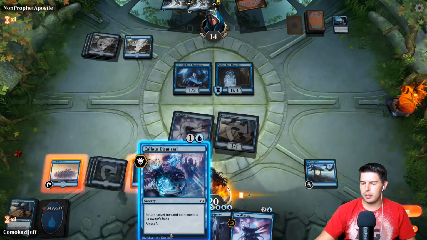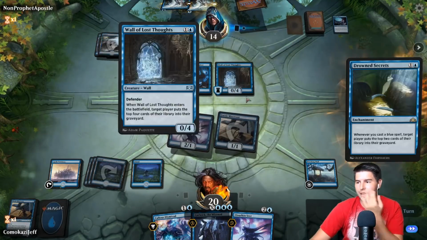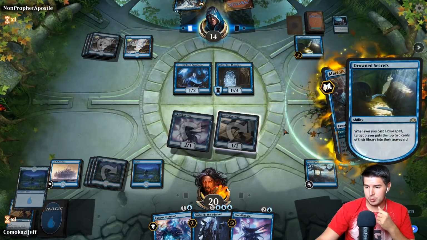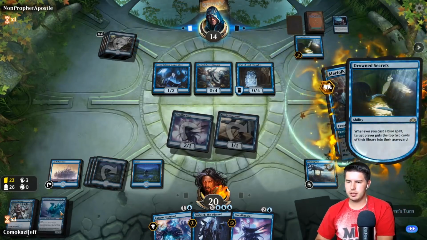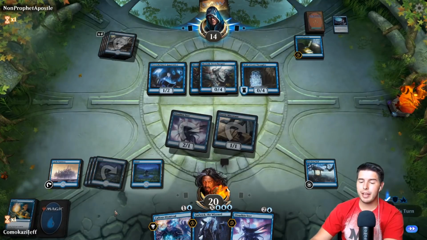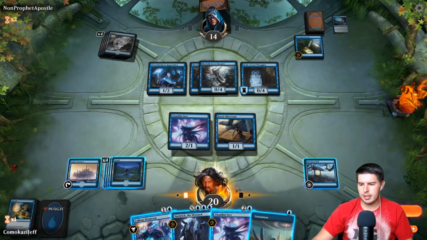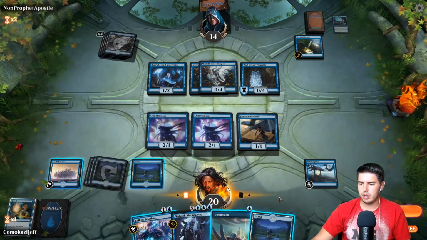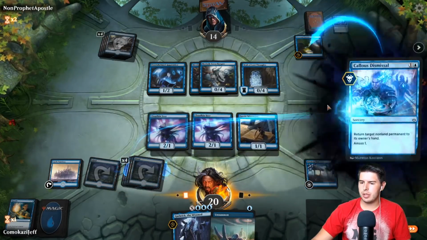Callous Dismissal doesn't help us at all against this stuff. And I want to hold on to it for once they have, because we just give them more stuff to mill us with. Yeah, I can bounce the Drowned Secrets though. Yeah, lost a lot of stuff. I'd love to have some of these counter spells in our hand. Unsummon does nothing for us. Cloud Conceer. Draw another card, play it. Callous Dismissal on Drowned Secrets.